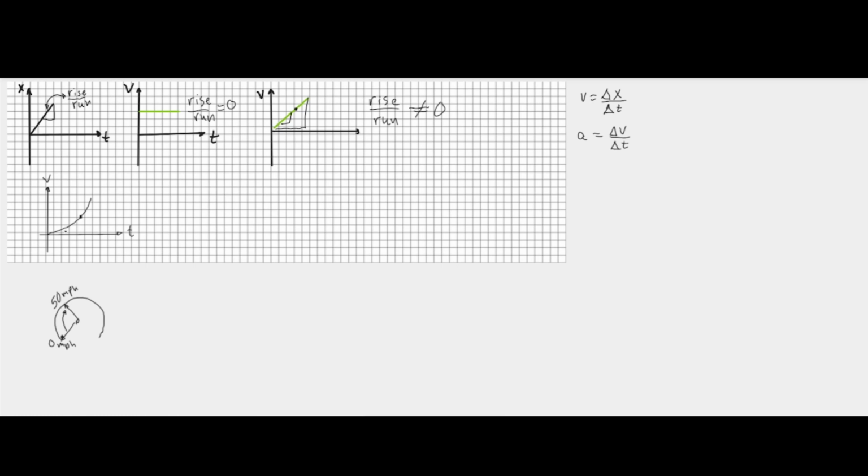You may have been introduced to this in math class, but this line would only touch this curve at one point. It might look here like it's touching it at multiple points. That's just a fact that this is an imperfect graph. But a tangent line will only truly touch a curve at one point, and we can indicate that right here.